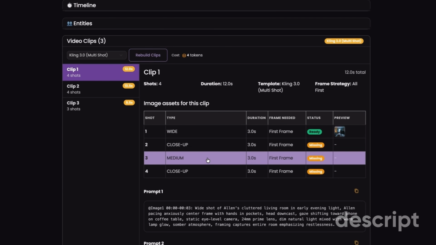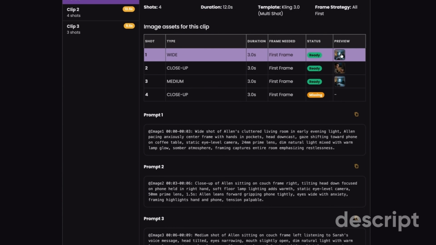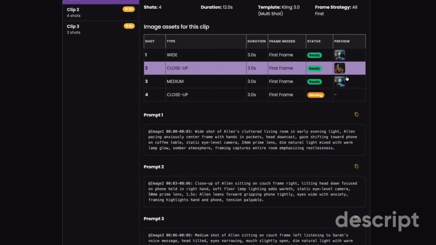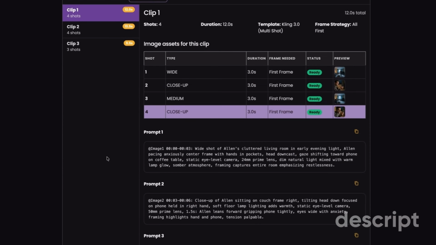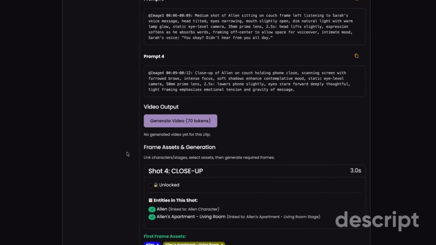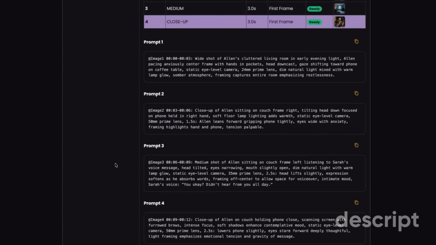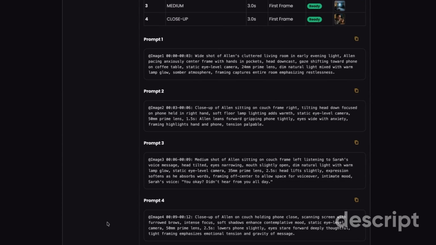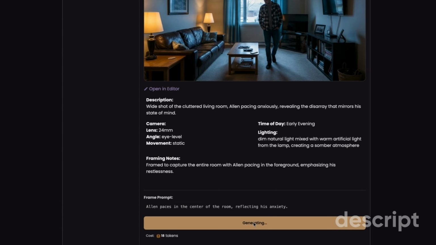And you can continue on through generating everybody here as we're waiting for the last one. See, it's all pretty consistent. Now we have all of the image references or the frames for the multi-shot generation with Kling. Just kick it off. Another thing too, I can show you this while this is generating. You can generate other versions of this. Maybe you may want to change the prompt or just give it another shot.